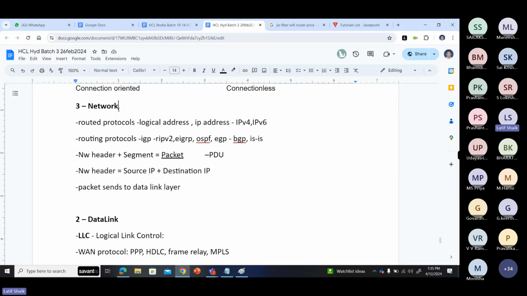The segment is sent to the network layer. The network layer adds the source IP address and destination IP address to your segment, and then it is called a packet. It also includes routing protocol information, meaning how to reach the destination. This packet is sent to the data link layer.